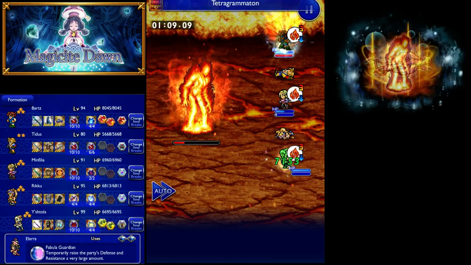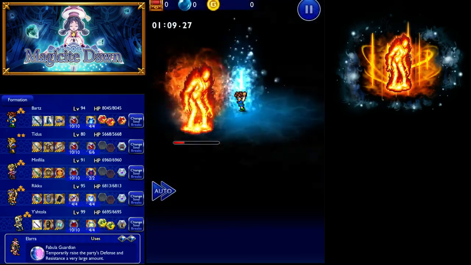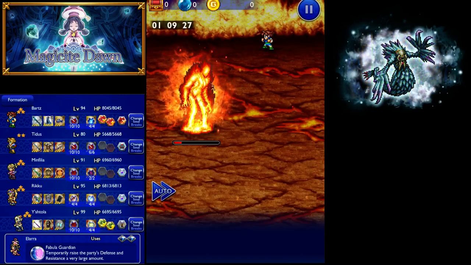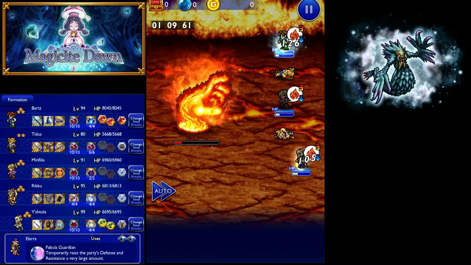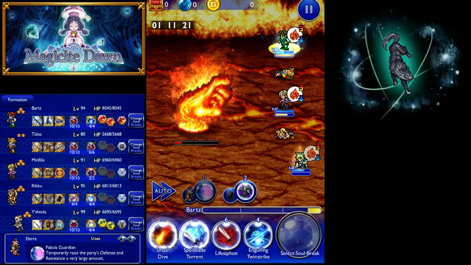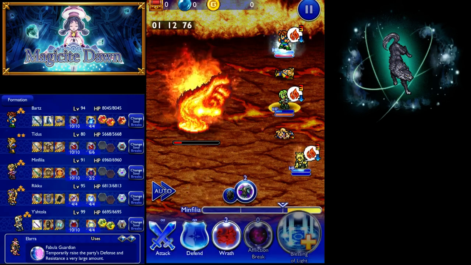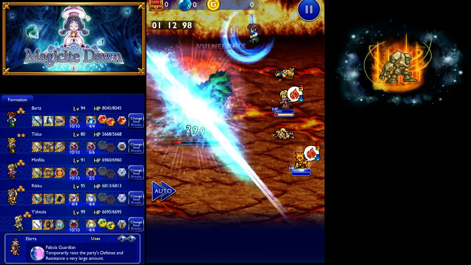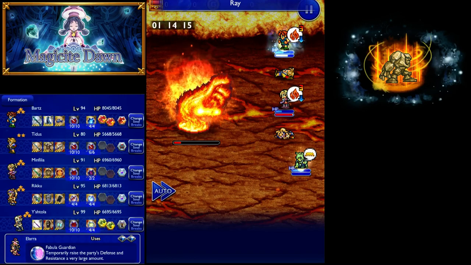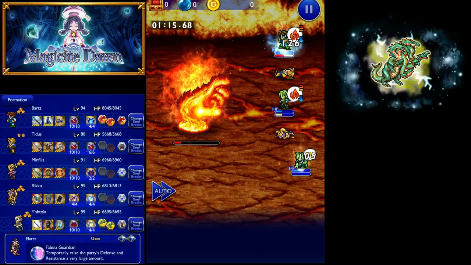Pretty sure I still believe in you. Well, especially if I'm gonna get double Tetragrammatons. What is this damage you're doing? Holy shit. Oh, there's the Paralyze. Who'd it hit? Y'shtola. Oh. I think this is where we fall.